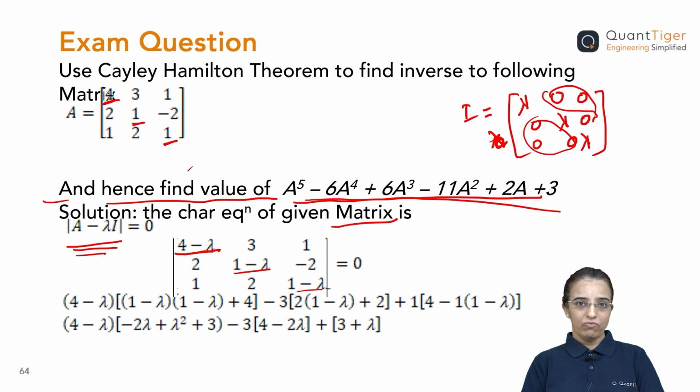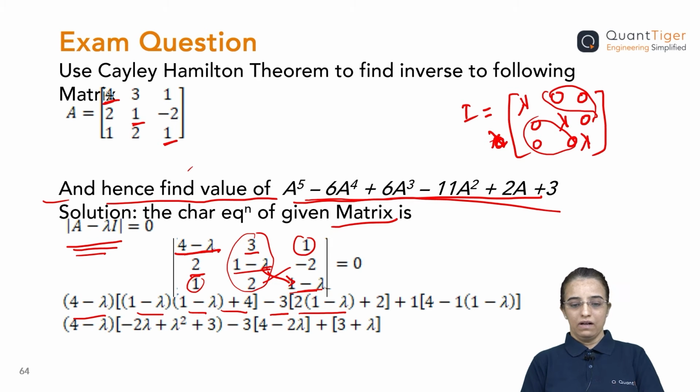First we will take this one, 4 minus lambda, and then we will take its cross multiplication, 1 minus lambda into 1 minus lambda। यहाँ पे मैंने लिखा है माइनस मल्टीप्लिकेशन ऑफ दिस वन, -2 into 2 it's -4, माइनस प्लस हो जाएगा +4। Now I will take this 3 and with subtraction sign, तो ये कॉलम हम ओमिट कर देंगे, and then we will multiply this 2 with 1 minus lambda, and then we will take this 1 and in this 1, and then we will be subtracting that with that.